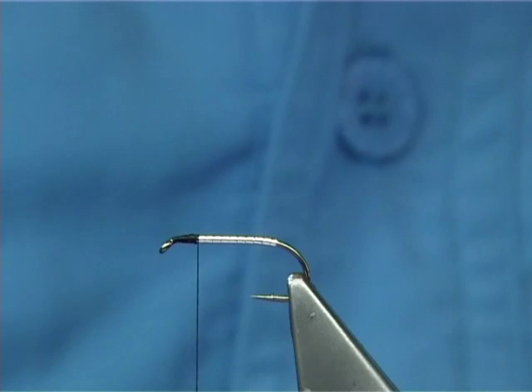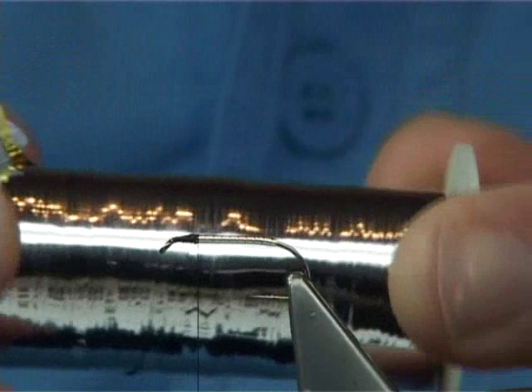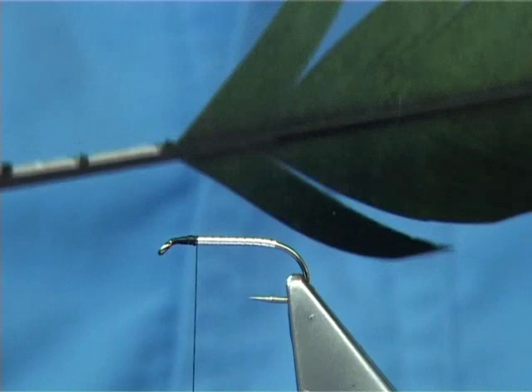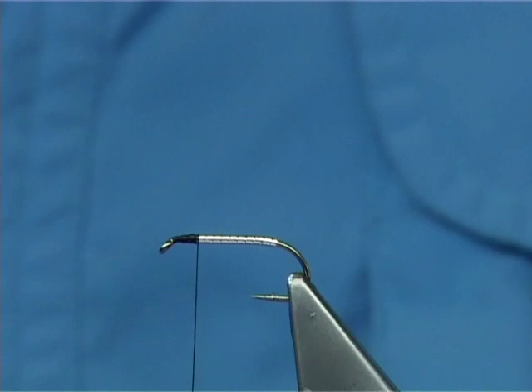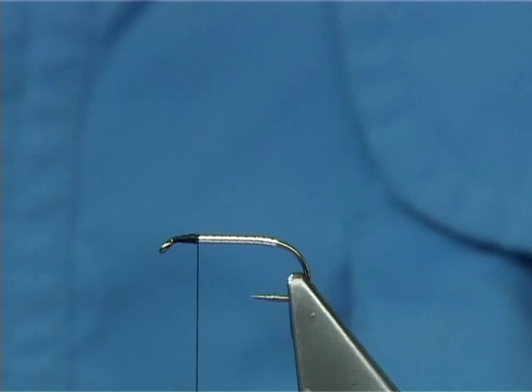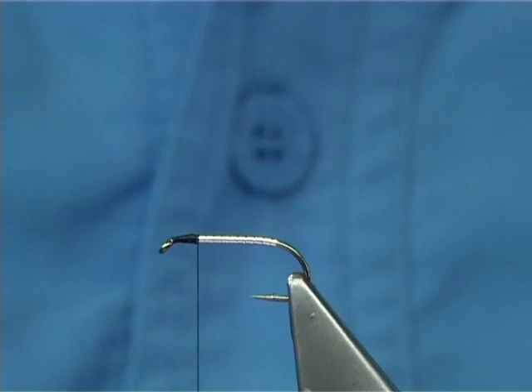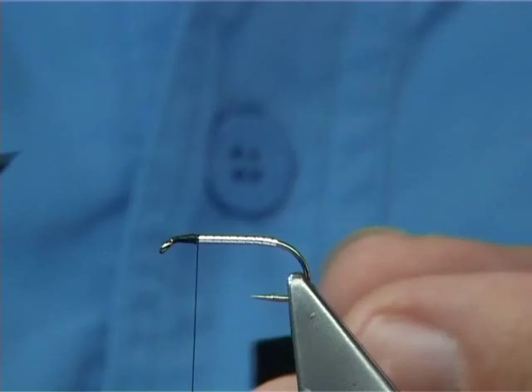You've got your modern material, or your modern mylar. Very soft - fair enough it's shiny, but you see that in the water, it's totally different. Now you need two slips from the magpie tail, one from each side to form a wing. Traditionally you can actually just take off a full side to represent both sides of the wing. Then line the tips up and roll the wing on. Traditionally as well, what they used to do was just lacquer the end of the wing to hold them together. It's up to you whether you do that.